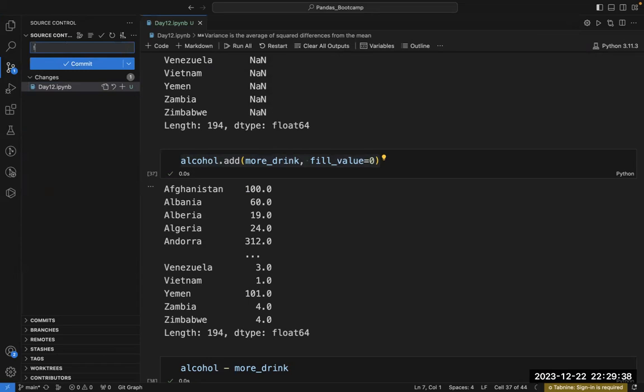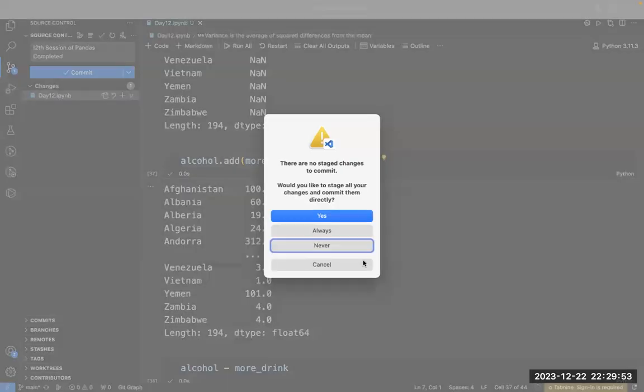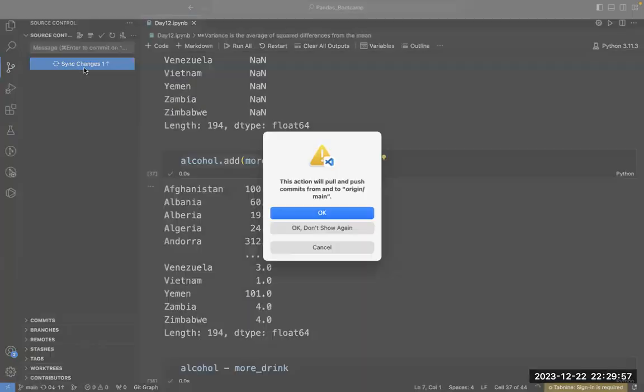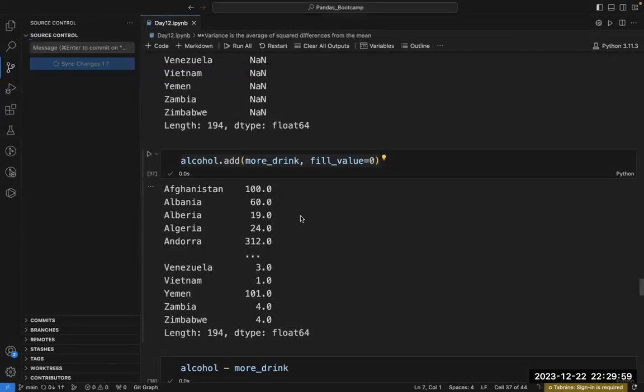So the 12th session of Pandas is completed. Fine. Let's commit. Yes. Sync changes. Fine.